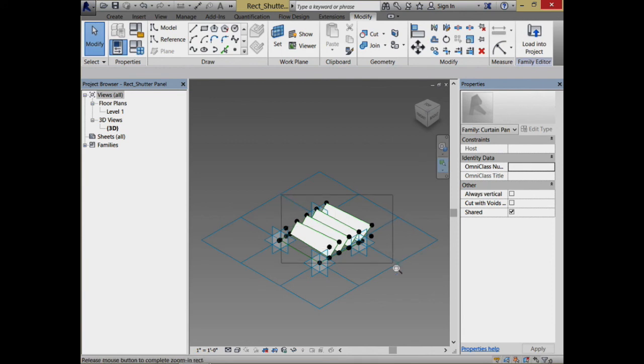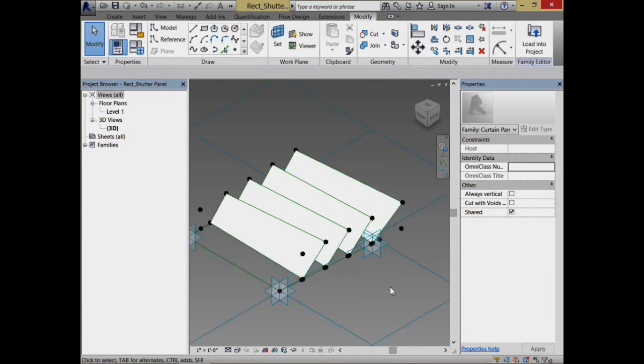The idea here is to create some shutters that you might put on the outside of a building. What we want to do here is basically be able to control the shutters based on the length so that they overlap, they flip. The idea is you can control those shutters parametrically so they're always oblique to, or normal to, the sun's rays.